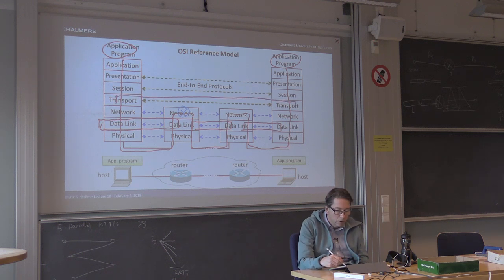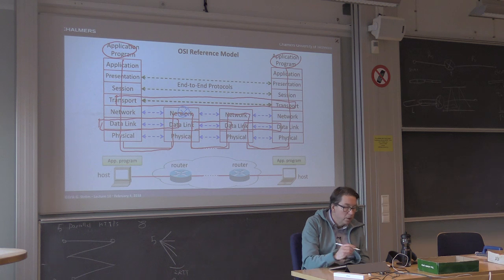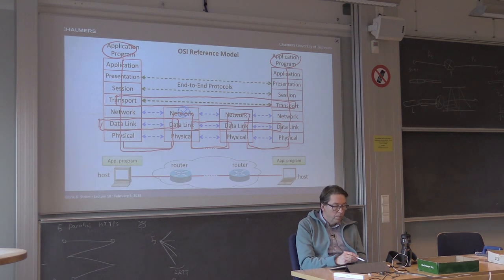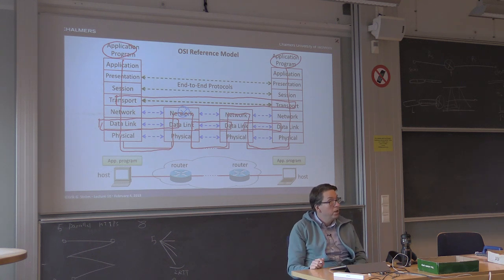Okay, so for this reason, one typically always has error control also in an end-to-end protocol like this, typically in the transport layer. And by doing that, we make sure that the bits that go down here are equal to the bits that go up here. And then we are inside the end device. Of course, there could be errors going up here and possibly going down here. But this is typically handled by the logic of the application also. Or the application itself could have some type of error control also.